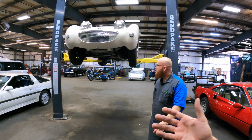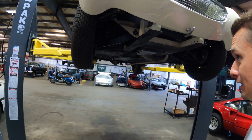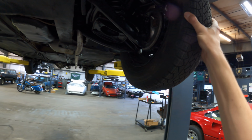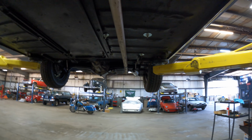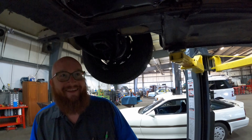Well, that was probably the most unstressed I've ever seen your lift, ever. It's like lifting a cardboard box. I suppose. But very, very teeny tiny. Look at these teeny tiny wheels. Teeny tiny brakes. Look at this tiny little shaft it has. I guess it's exhaust. The exhaust, yes. Don't hurt its feelings. Come on.